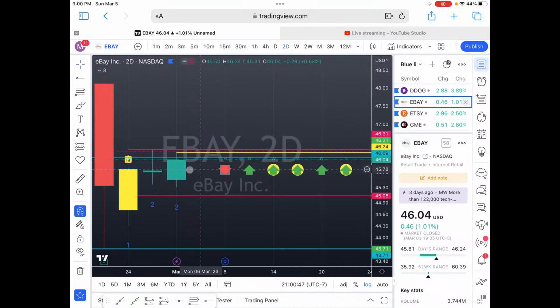So eBay has this 2 down green as well on the 2-day chart. It's also inside bar on the weekly, okay? So if we follow through with this play, this probability with the time frame continuity in our favor, we can look for these calls at 46.24, and our first target takes us 2 up on the week, okay? So it's a domino effect. We go 2 up on the 2-day, we go 2 up on the week, okay?